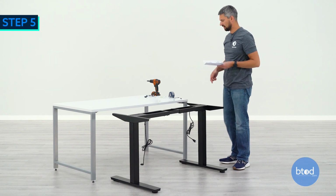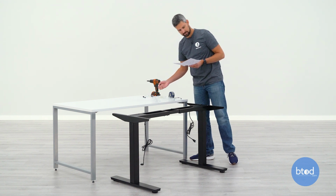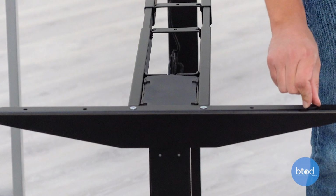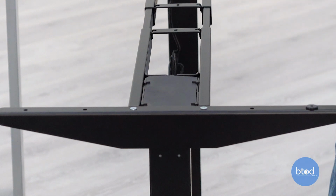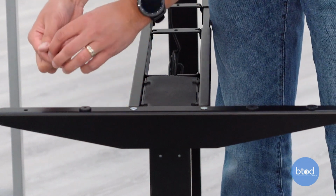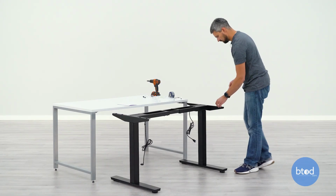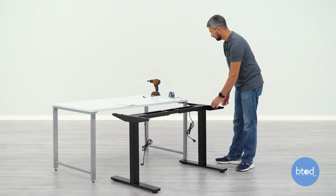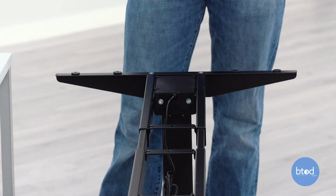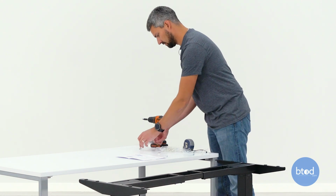We're going to roll right into step 5 here, which is very simple. We're going to take these little black rubber cushions, they call them, and these are going to just fit right on top of the bracket here. You'll see there's 4 holes on each side. They just kind of get pushed right inside there. Okay, so we have the 4 for the outside legs, and then, yep, there also is some for the inside as well. So I'll grab those.